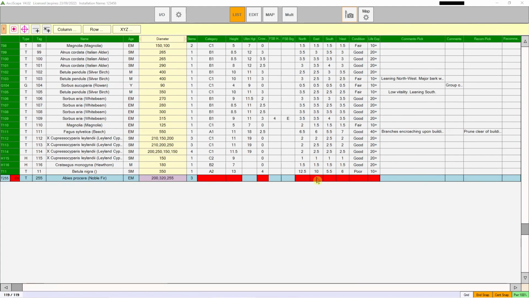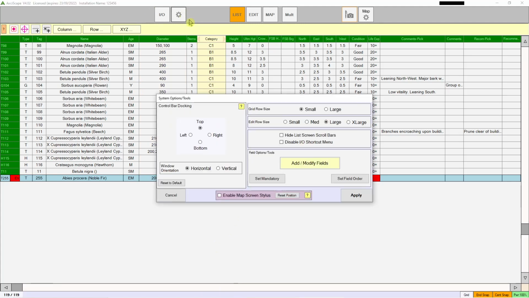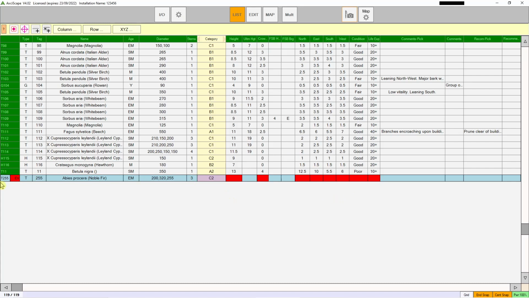Again, the red background means there's an error. It's an error because you haven't entered any data, and you've decided up here that you want to show an error if you don't have any data there. So it shows E there, and it's got a little V there, which means sort of vertex alert. It means you haven't plotted it on any map. If you're not using a map, then they'll all be V.